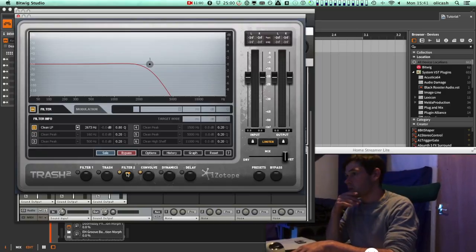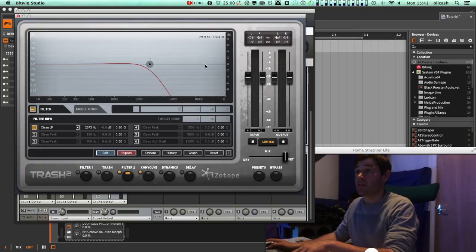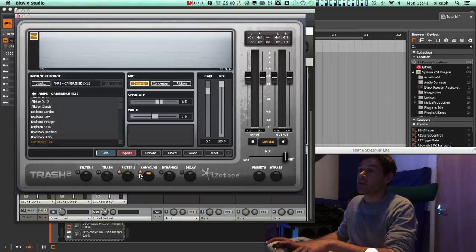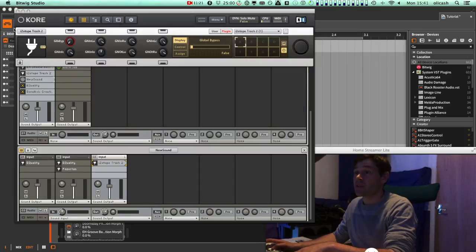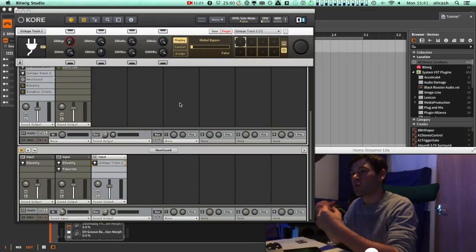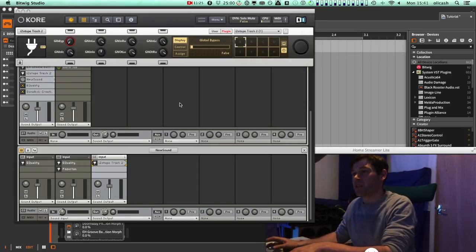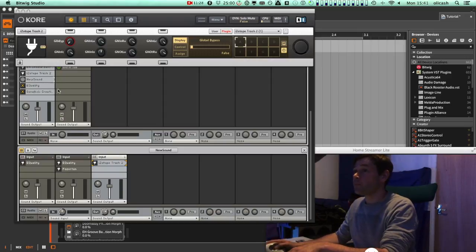I've just used a filter or EQ here to take just the low frequencies of the sound, from about 2.5K down, so the low and mid frequencies, and then they're going into the Convolve module, where I've picked one of the guitar amp modules and used the separate control to widen it out a bit. And then I find mixing in a little bit of that can add some real thickness and nice depth to the sound. So that's something I'll do quite often.